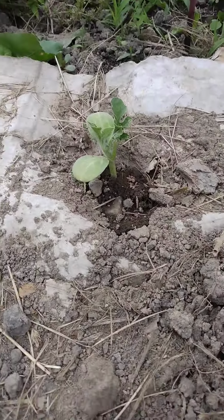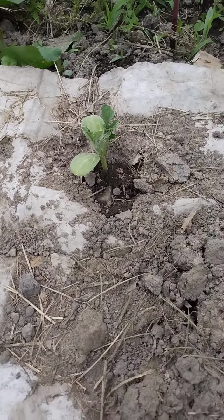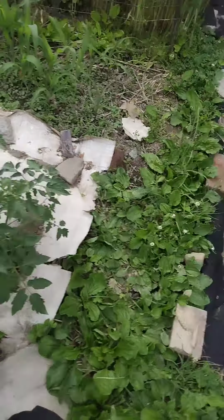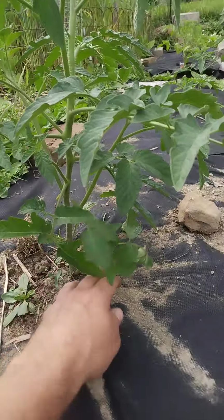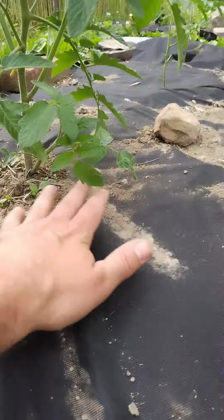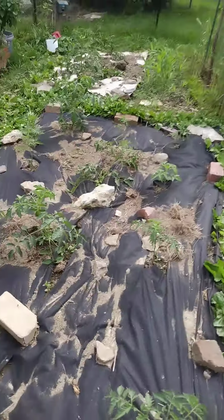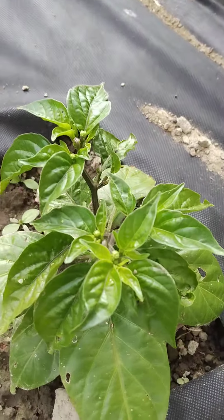I just chucked a watermelon back here, a little sugar baby I believe it was, or it may have been royal golden, and I'm just gonna have it fill in the gaps where the plants don't on the understory. Because you get your tomato plants and stuff like that, they grow nice and tall. You can strip out all these leaves here, and it leaves all this open space under the canopy that you can grow vining plants like squash and cucumber and watermelon. And charapitas starting to put on flowers.